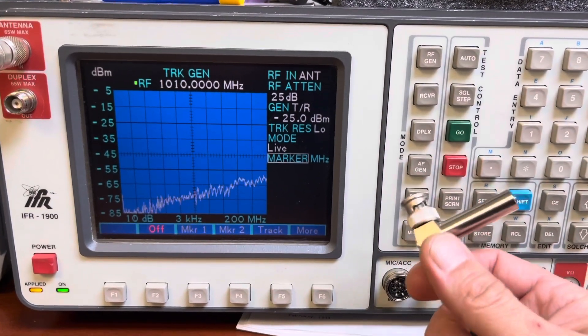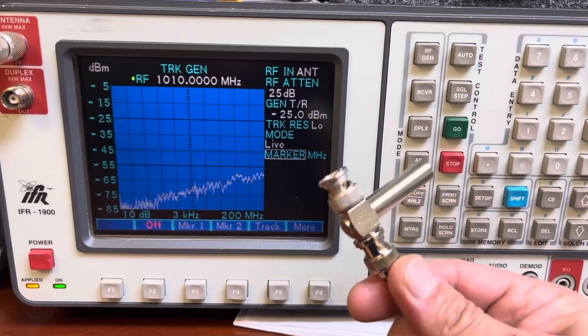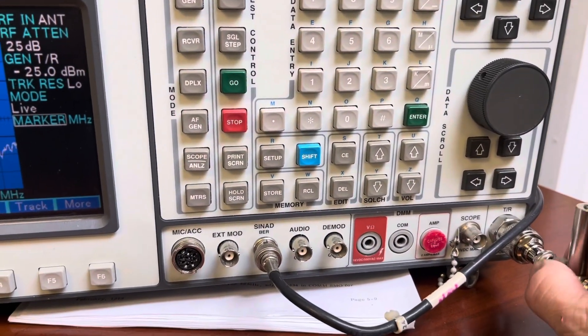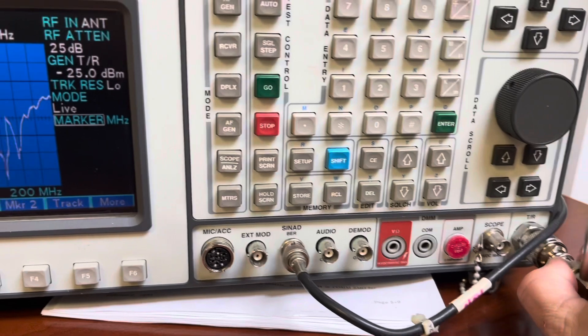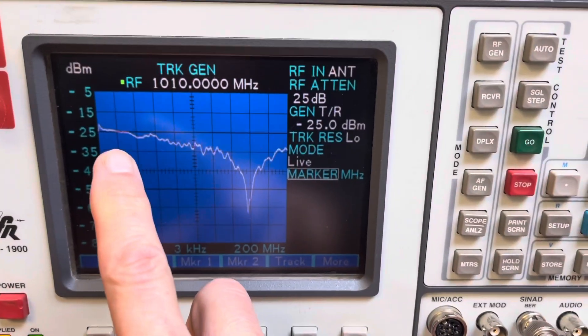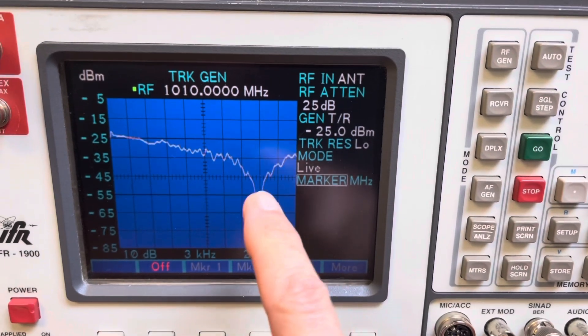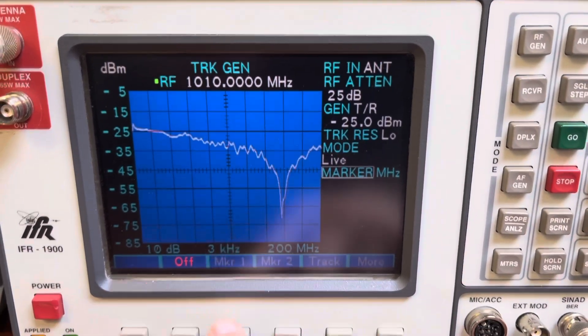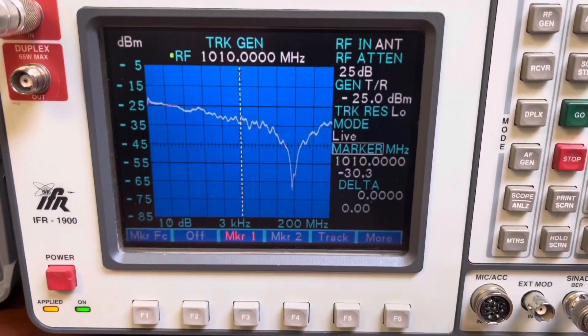First of all, I'm going to show you what a good notch filter should look like and we'll go ahead and plug that up here. There we go, and we're basically sweeping from about 10 megahertz all the way up to 2 gigahertz and you see the pronounced dip here and attenuation. We'll go ahead and turn the marker on and look and see where that's at.